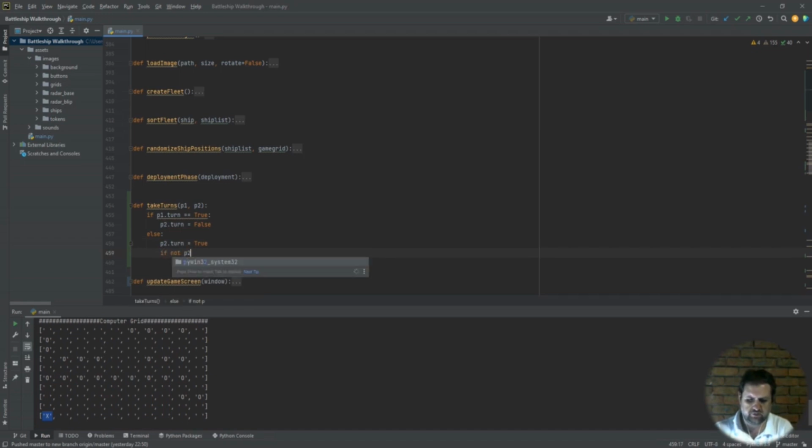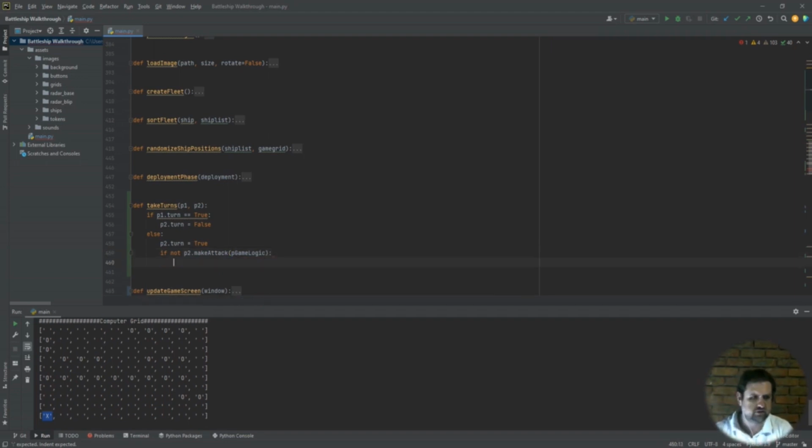And if not P2.turn, if not P2.make attack, player game logic. So basically the return from that method, if it's false, then P1.turn equals true.